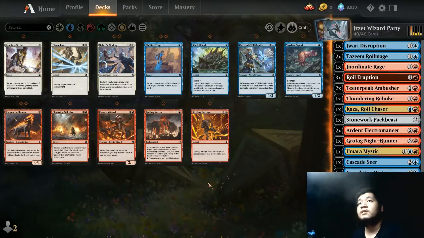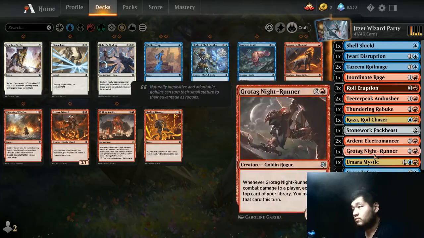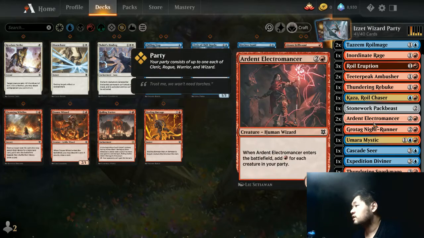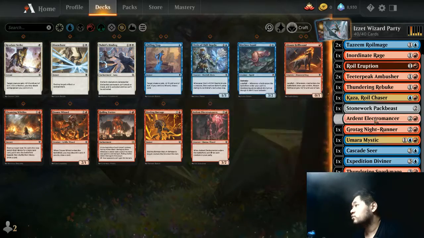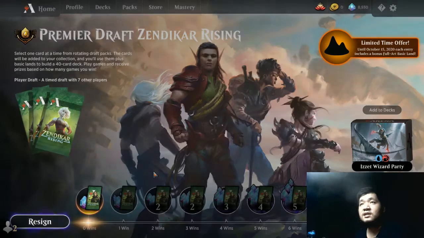So we're gonna do another quick check, see, because we have Chilling Trap. It saves us some time. Shell Shield. I probably want to put this in now. So maybe not too many wizards. So probably the... Okay, Cascade Seer is good. Expedition Diviner is good. These guys are good. Probably cut one Electromancer. So I'm putting in one extra spell just in case.